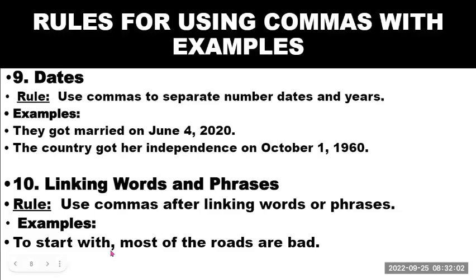Now, when you use this kind of phrase or word, which we call a linking phrase or a linking word, you always use a comma after that. So here you have to start with, comma, most of the roads are bad. Now, your article is discussing probably the causes of road accidents, and the first point you want to discuss is bad roads as one of the factors responsible for road accidents. So you say to start with, the linking phrase, linking your first paragraph to your second paragraph, okay? To start with, most of the roads are bad.